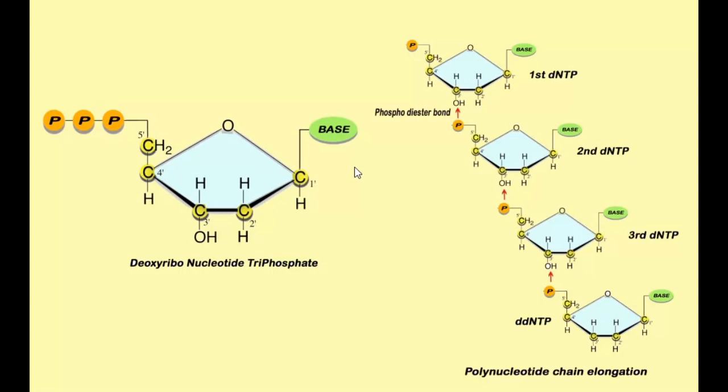Now we will discuss polynucleotide chain elongation and chain termination due to insertion of ddNTP. Let's see how the chain is elongated. This is the normal dNTP which has an OH group. Second dNTP is added during DNA synthesis and its phosphate group is attached to the OH group of the first nucleotide and a phosphodiester bond is formed. Similarly, the next nucleotide is also attached. But now you see, instead of normal dNTP, ddNTP is added. This ddNTP can be attached easily, no problem, because it has a phosphate group and the earlier third dNTP has the OH group, so the bond can be formed.